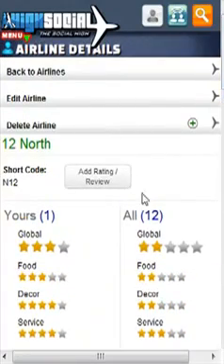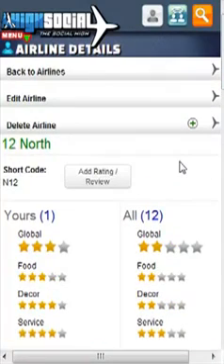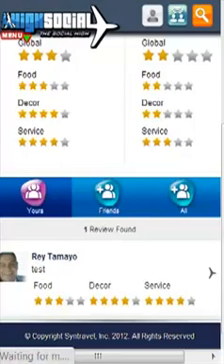All we need to add is the photos, and we're also going to have comments down here for people that don't just want to review; they just want to have some comment or some gripe or something nice to say that they don't want to add to a review. They can do it here. So this is airlines.